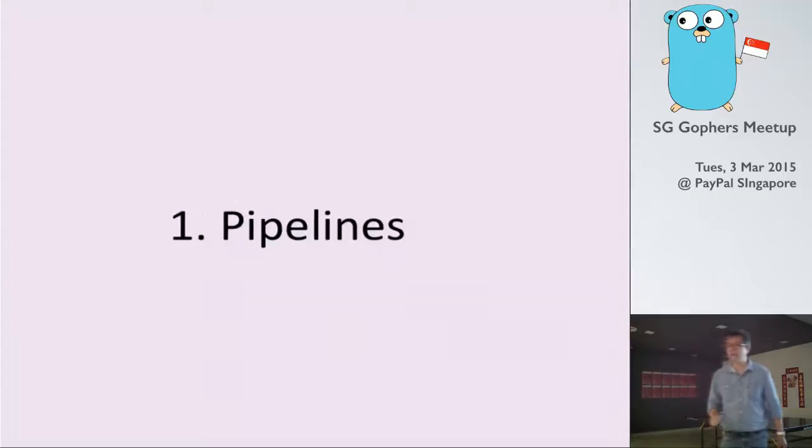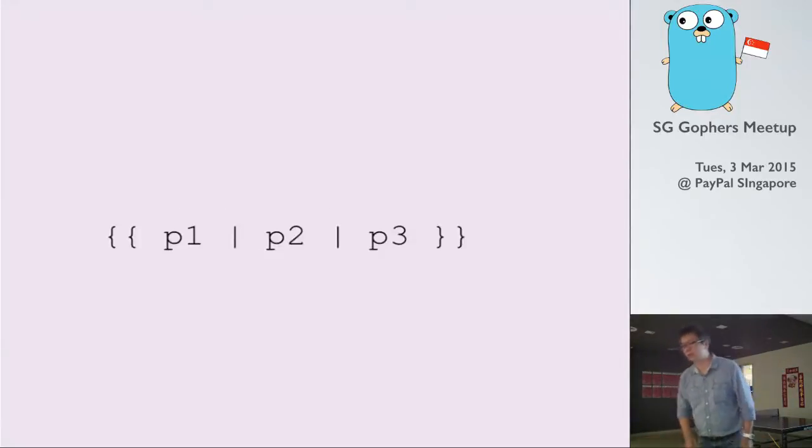Okay, so the first is pipelines. Okay. So what I mean by pipeline, just now you saw dot, right? It's only a dot. But actually it's more than a dot. You can actually do stuff like this. Yeah, so you can have, let's say P1 is a dot, or whatever variable you can have here. You can pipeline it to P2. So the output of P1 goes into P2, and output of P2 goes into P3. And it's processed in the pipeline. Right, so let me show you an example.